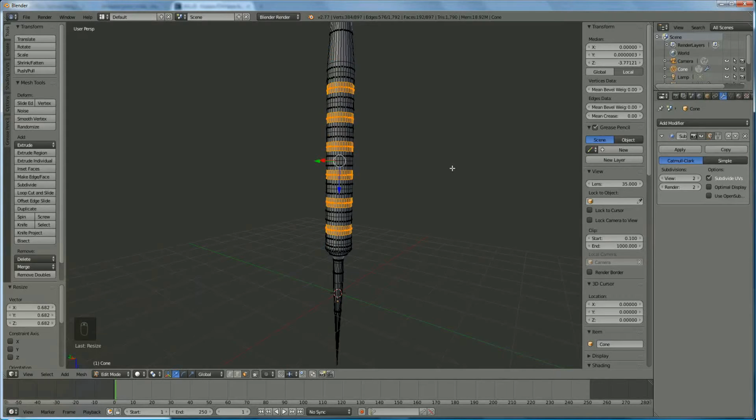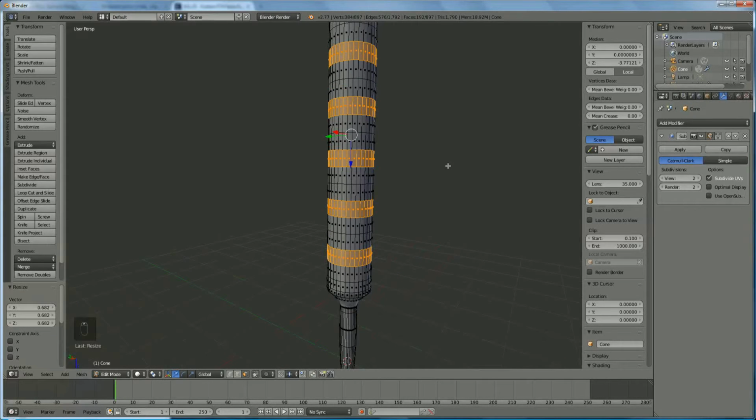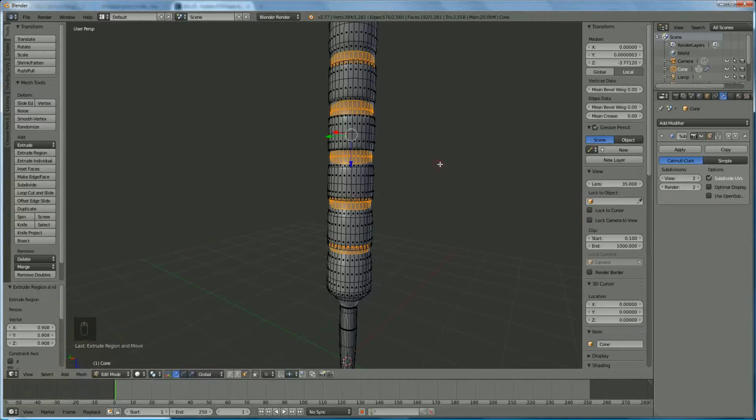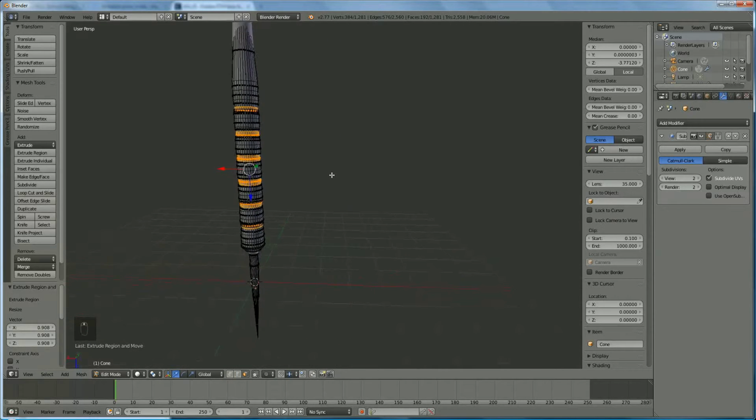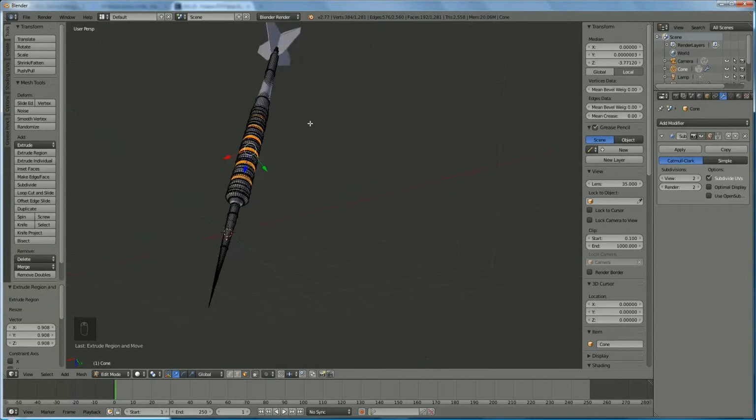Okay, if we've done that, we're going to press E and S to bring it to the center, and we bring it a little to the center. Like that. Okay, then you get that nice shape.